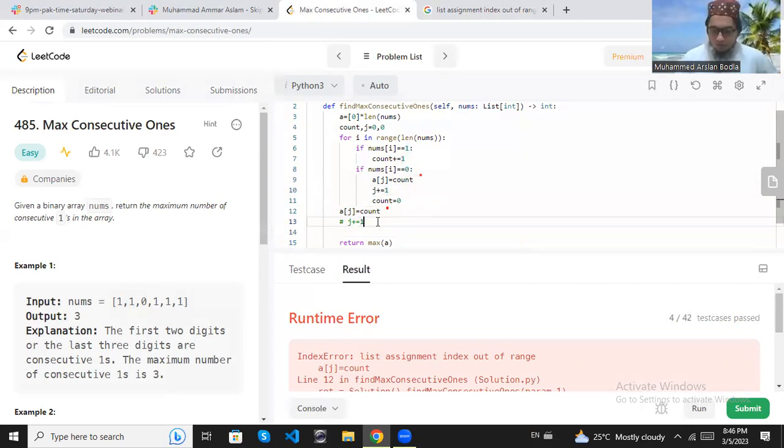Let's just describe your code, how much you have done till now, and then we will move further.